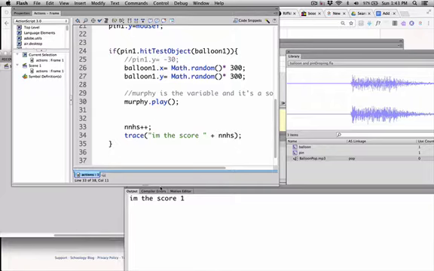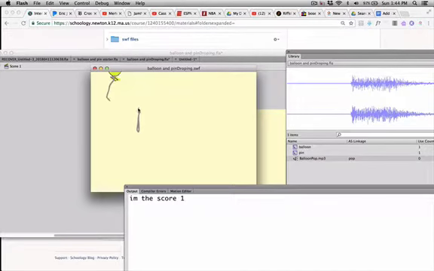So that will allow that to add 1 to the value, and then trace is really handy, which is going to show it to me in the output window like here. I want to make sure it's working, and so what I did is, and it's a very useful thing to do, inside of quotes, it's going to return that exact string, which is what they call it. So that's what I'm highlighting right there. Notice I included the space, and then it adds the value of NNHS 1 at the time. So let's play it again, and you will see 1, 2, 3, 4, going crazy.